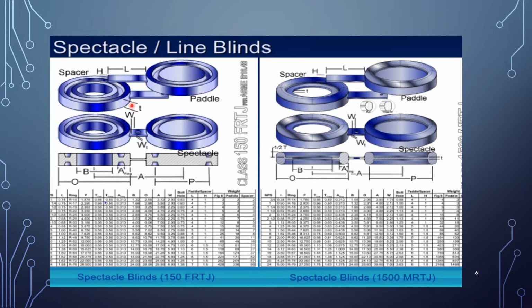So what size, according to ASME, the American Society of Mechanical Engineers? They are going to give you an idea of this much width and this much thickness for a spectacle blind, paddle blind, as well as spacer, for the different kinds of blind they are going to use. The bottommost part gives you the 1500 pressure rating of a blind.